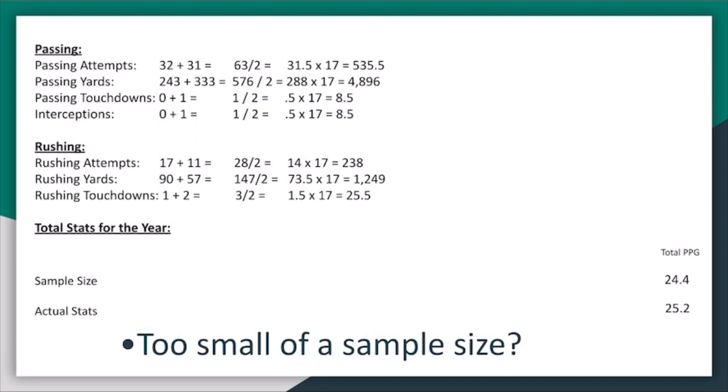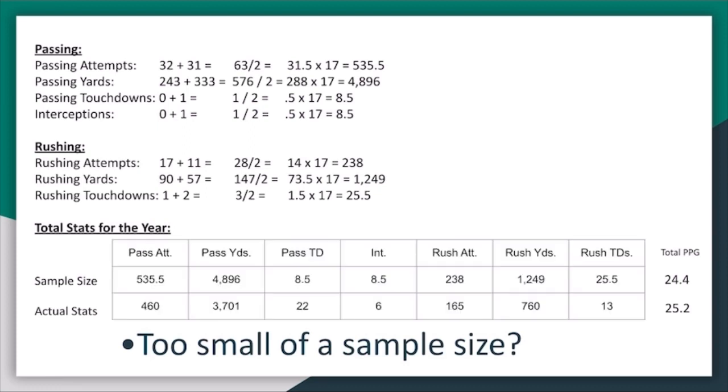As you can see, you can pause this if you want, but I go through the whole thing: passing yards, passing touchdowns, interceptions, rushing attempts, rushing yards, and rushing touchdowns. Now, it gives you a pretty bizarre outlook right here: 25.5 rushing touchdowns, which a quarterback more than likely isn't going to do. But as you can see, passing touchdowns were down and interceptions were up. So sometimes it's too small of a sample size.